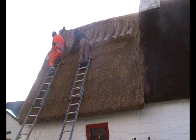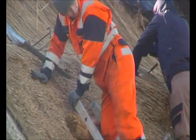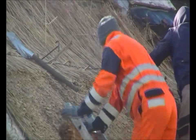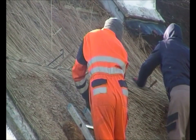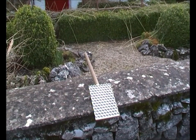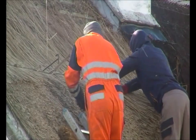Here, Pavel is using a tool called a leggit, a wooden handle with a metal head, which in former times had been wooden, to smooth down, to dress the coatwork on the water reed and drive the reed into place. This is what the leggit looks like in close up. A vital tool to the thatcher's trade.